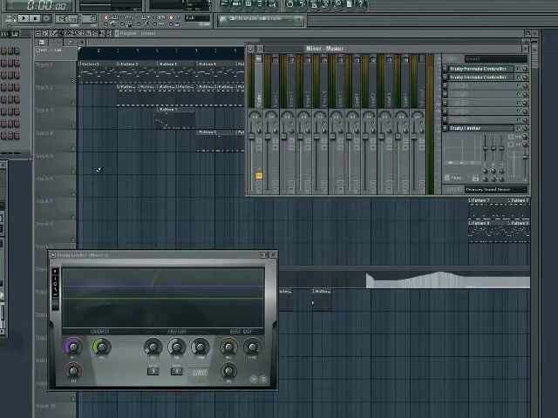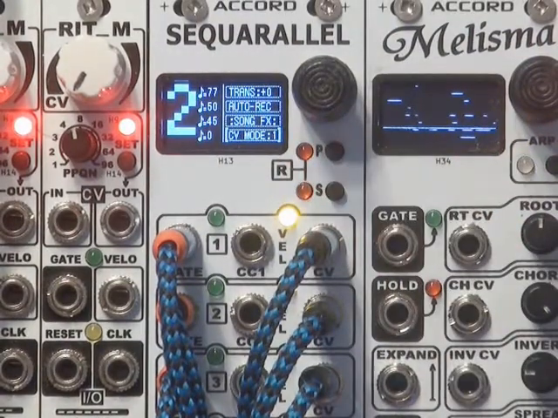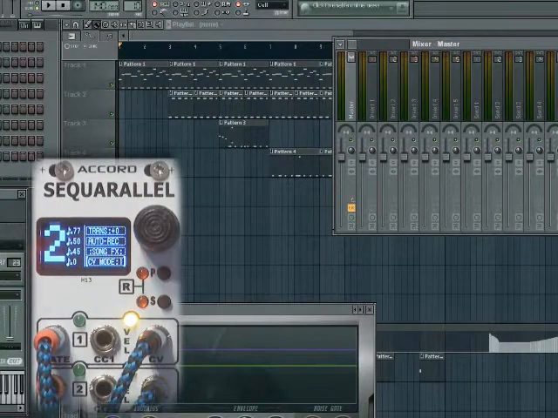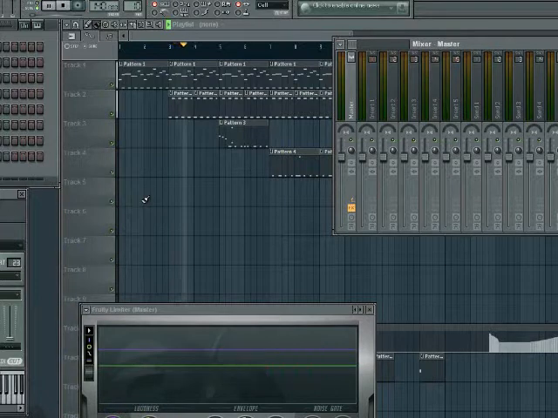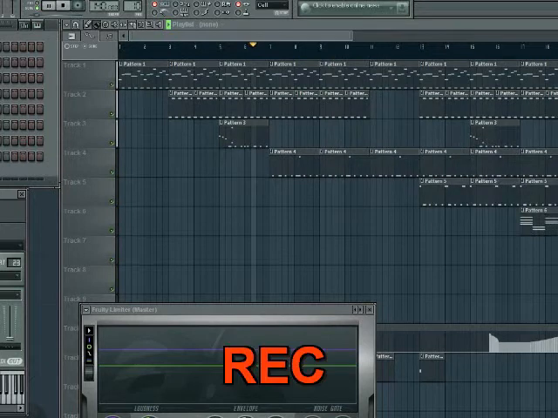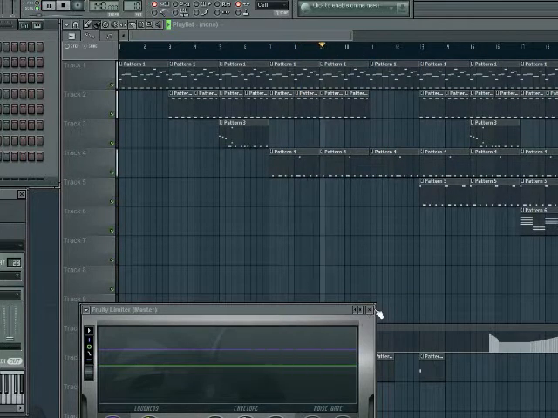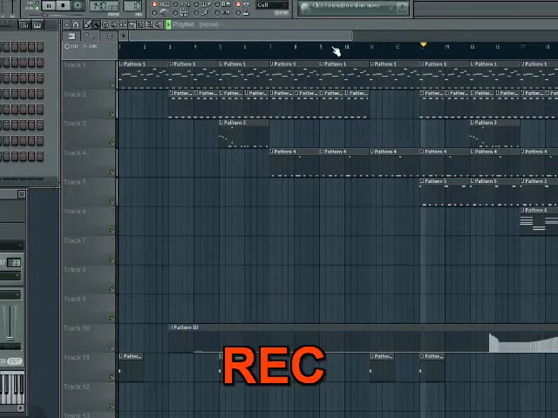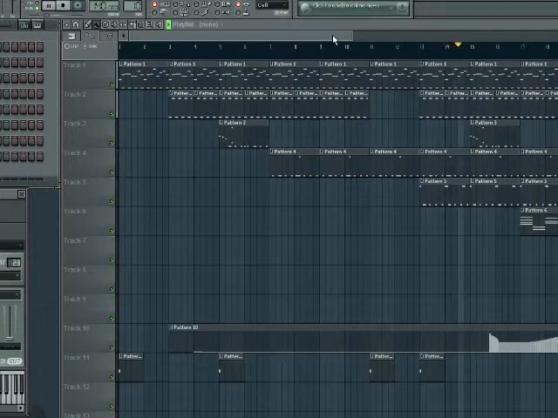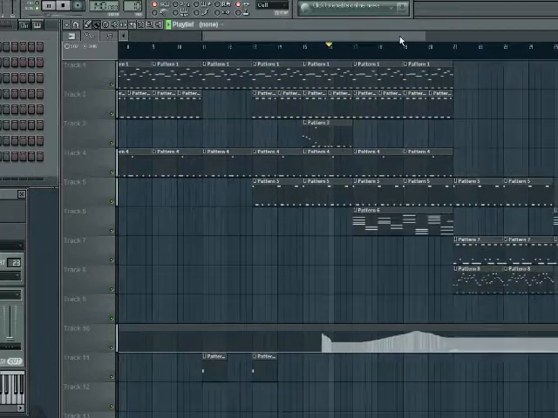To arm for a song loops record, just press both P and S buttons at the same time. Start the source sequence from the beginning, and recording will begin. I've placed 4 loop markers beforehand. These are note 121 and can be on any channel, but I chose channel 10 as there's never a drum that high. These will make a loop point at the beginning of the bar they are in.